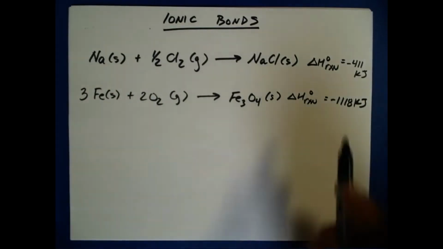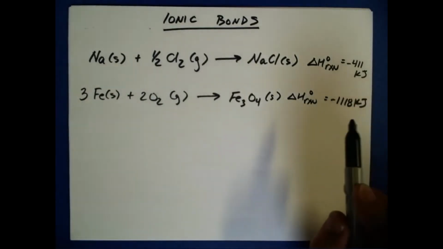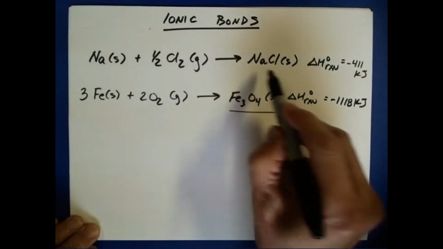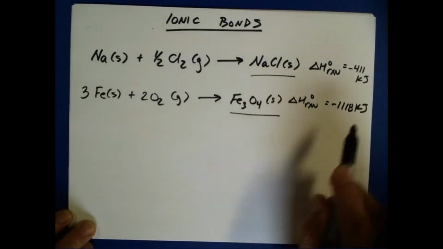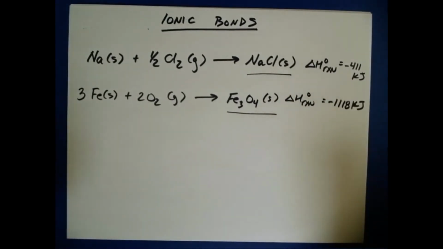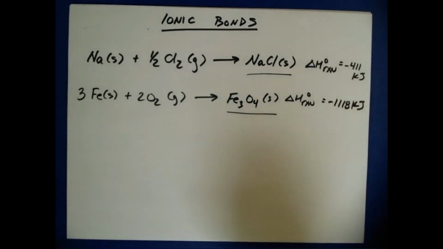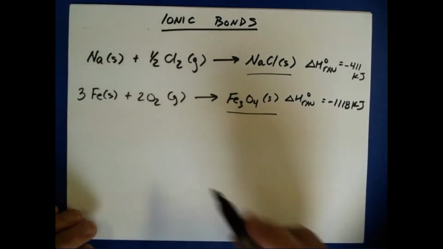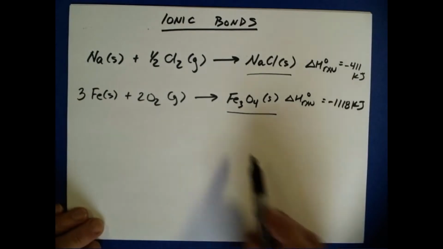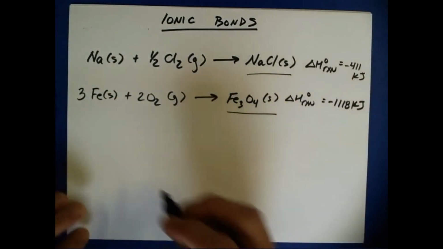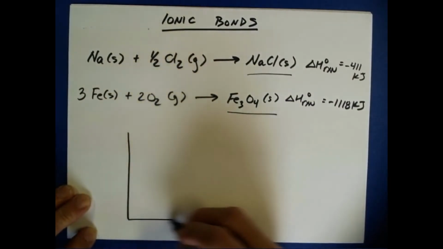These are highly exothermic reactions, so the reaction between metals and nonmetals to form ionic compounds releases an enormous amount of energy. And we usually think about energy and stability as inverse to one another, so as the energy of a system goes down, its stability goes up. And so the release of energy that occurs in this, we can sort of draw that here on a diagram.